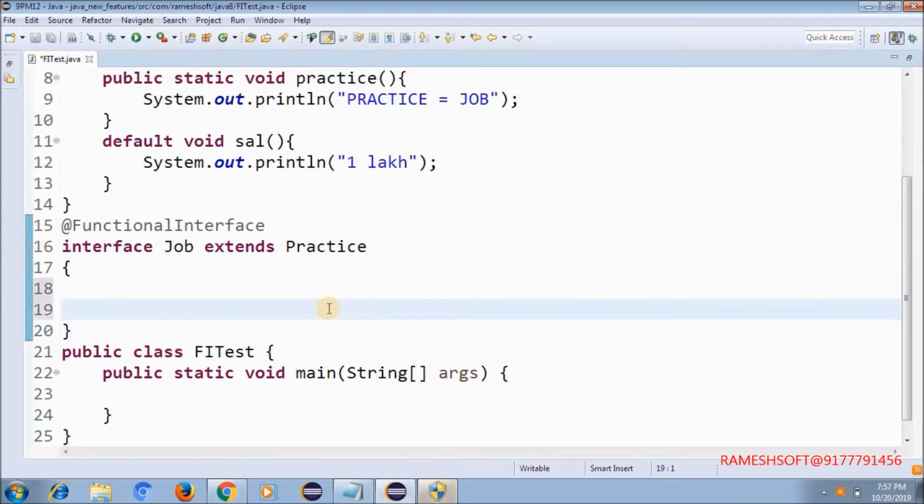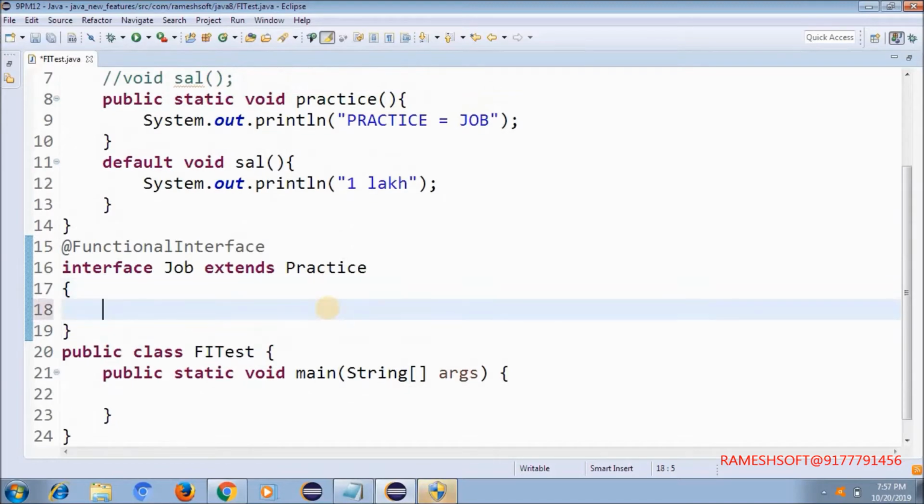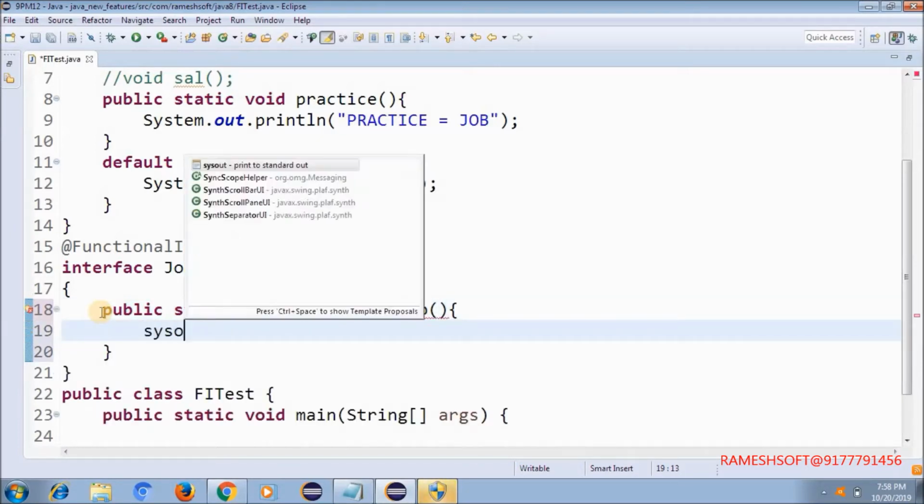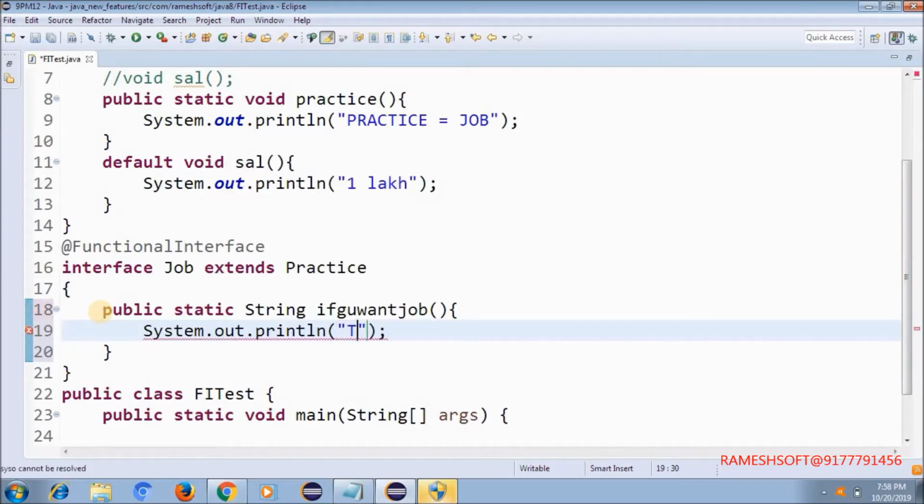Now, can we have any implemented methods? No problem at all. Now see here, if you want a job, I'm taking one method. Let me write it as a static string method: if you want job, SYSO of the best place is Rameshsoft.